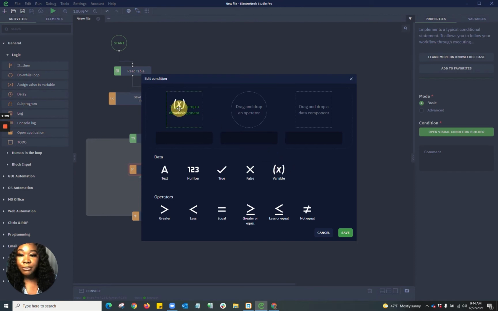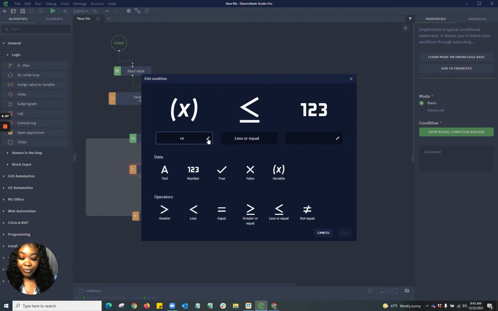I'm going to start by choosing my data component, which will be my variable since we already have our variables populated. And I'm going to put my number here because this is going to be what I want to pull. I want to pull a remaining policy balance that this patient may or may not have. Then go ahead and set up my factors for a less than or equal to. So for my actual components here, I'm going to choose the remaining policy balance.